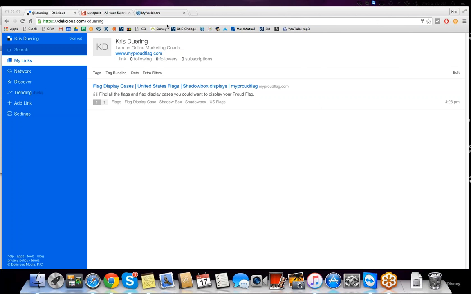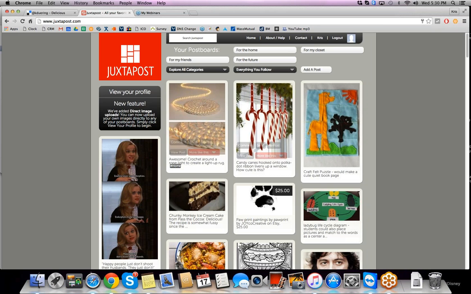Next week, just for your information, we'll be looking at this website. It's called Juxtapost.com. Very image-centric, I guess, is the word. It's a lot like Twitter, but you can see it's got some interesting features where you can maybe add some pricing and things like this. So yeah, definitely one that we'll have some fun with.